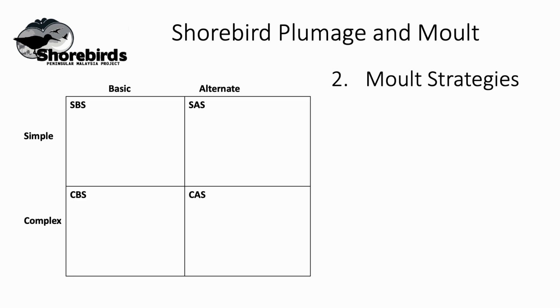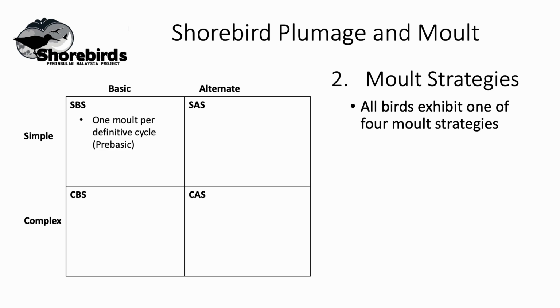Before we get into the detail of preformative molt, it's necessary for me to touch on molt strategies, and I hope you can bear with me because this is a little complex, but fortunately we won't need to look at all of these in detail. So all birds exhibit one of 4 molt strategies, and it's a combination of basic and alternate and simple and complex.